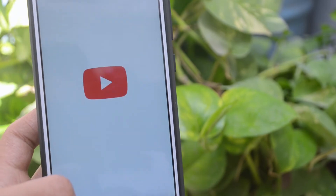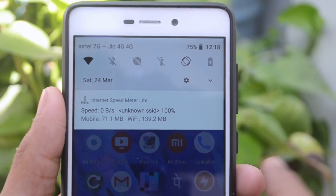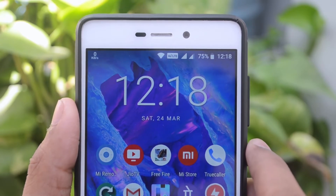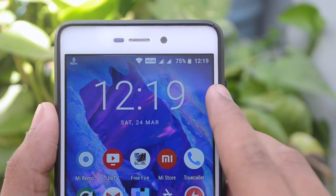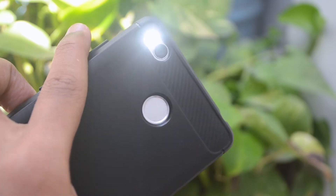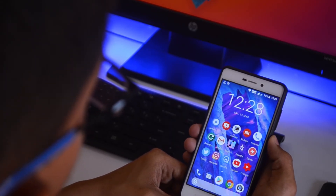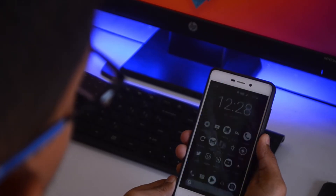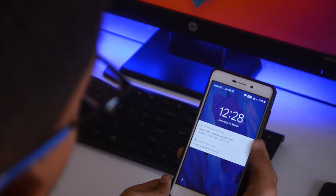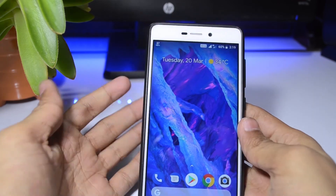If you want to install a custom ROM on your phone, this ROM is really good. If your phone supports Pixel Experience ROM, just download and install it — it's completely stable. VoLTE is also working pretty well. We have quick toggles exactly like a Pixel ROM, and the flashlight is working too. One of the best things about this ROM is face unlock — it's not super fast but it does the job well. You can still use your fingerprint scanner alongside face unlock, and both work fine.